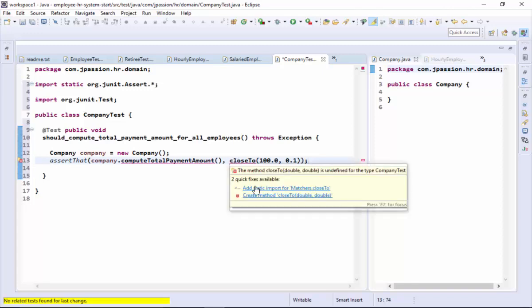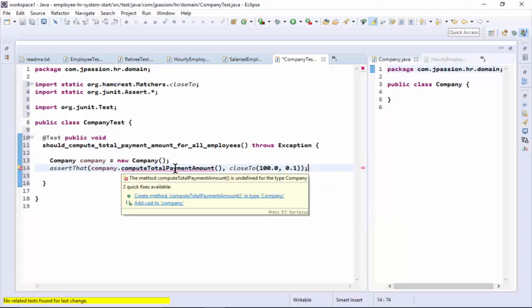And import. So we need to have this compute total payment amount method in the Company class.